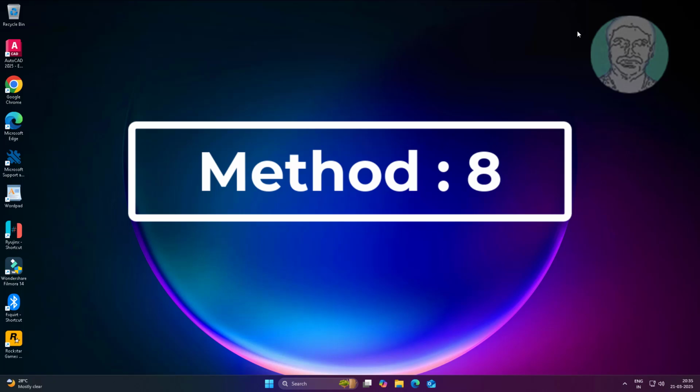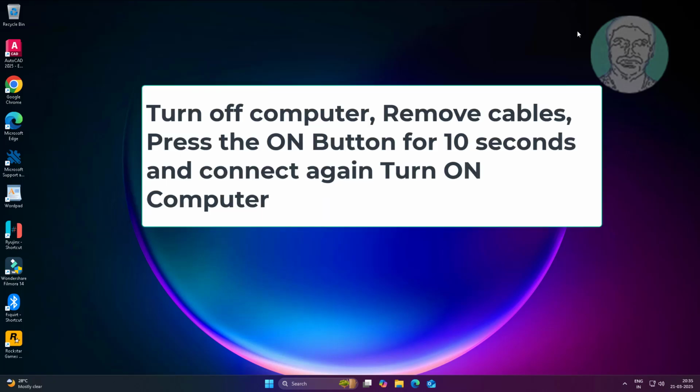Eighth method is turn off computer, remove cables, press the on button for 10 seconds and connect again, turn on computer.